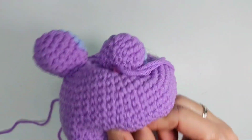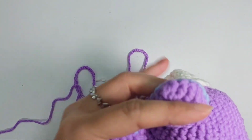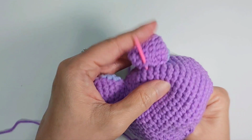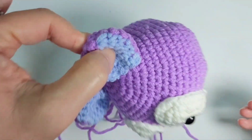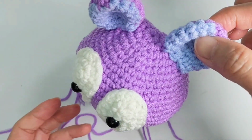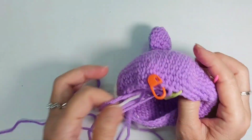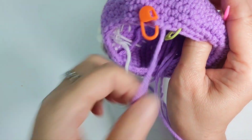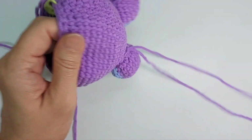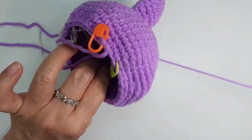Just make a few rough stitches, and later you make 2 more rows or 3 more rows, and be very secure. So that you can try, can you lift it up with just the ear? What will happen? Will it move? I mean, will it shake or will it come up? Okay. I'll just leave all this tail here first. I might need it, I'm not sure.